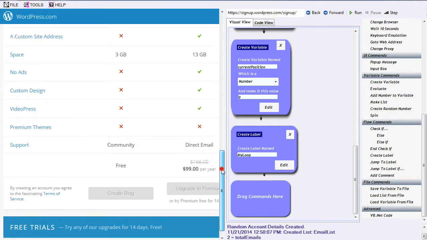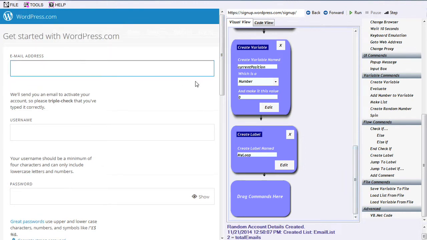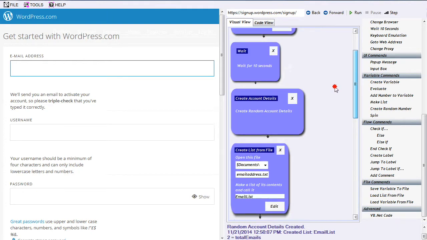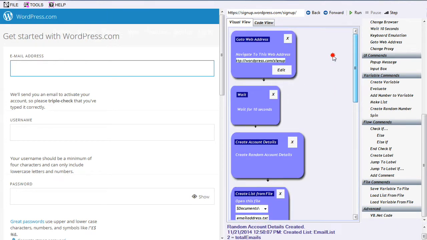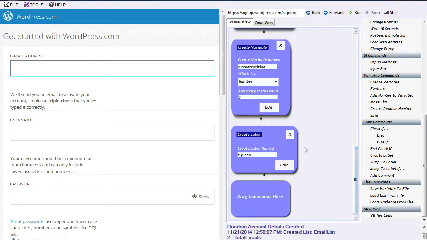So the way that we'll do this is, all right, so what we'll do is we'll grab this over here. You know what we'll do?